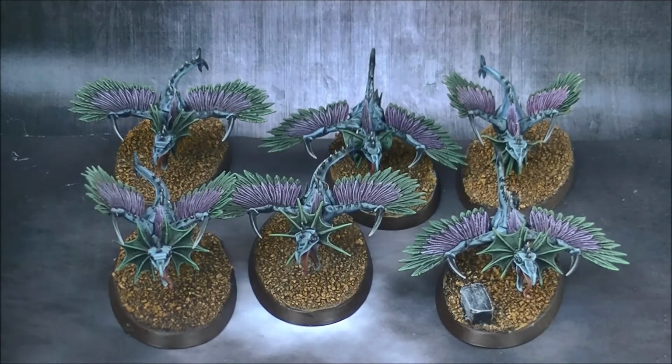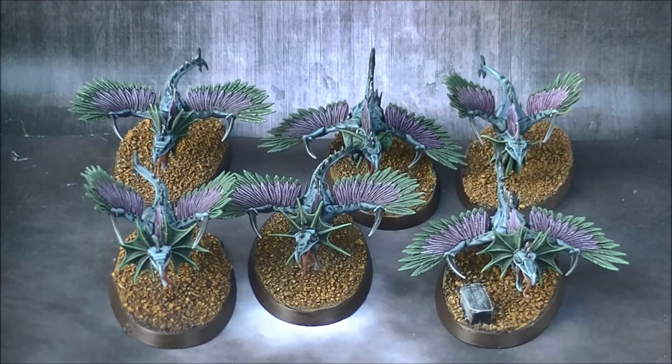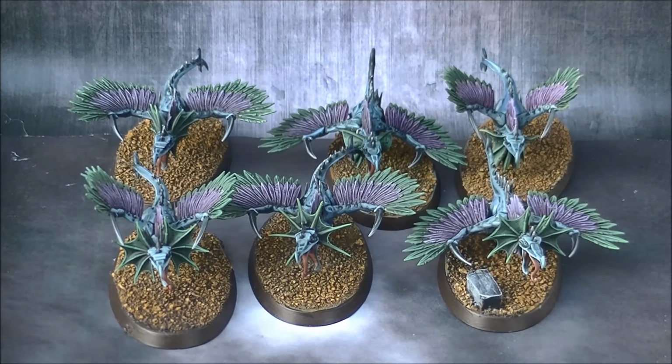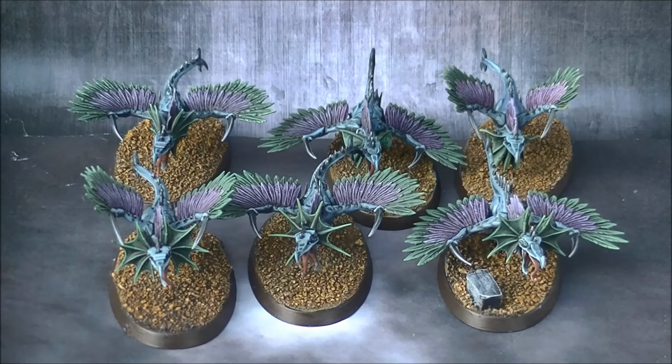All the base colors are done with the new contrast paints, and I really used a lot of them. I think they work really nice, and they help me speed up the paint job a little, because they show you where you have to put the shades and the highlights. But anyway, after the contrast paints, if you want something better, I recommend at least some dry brushing on top, or some highlighting, depending on how the miniature looks.